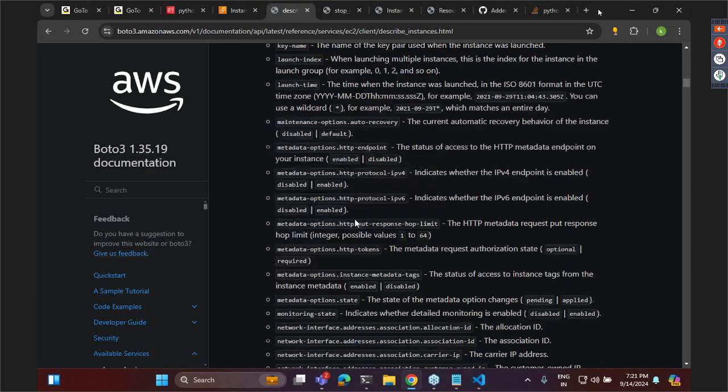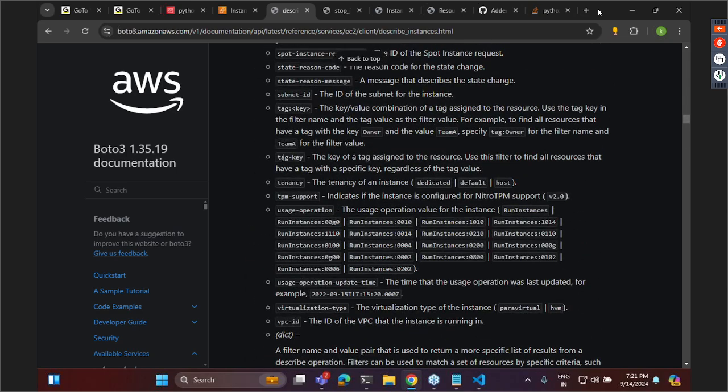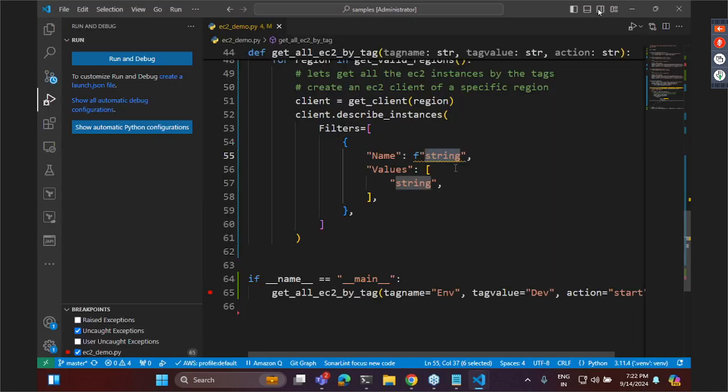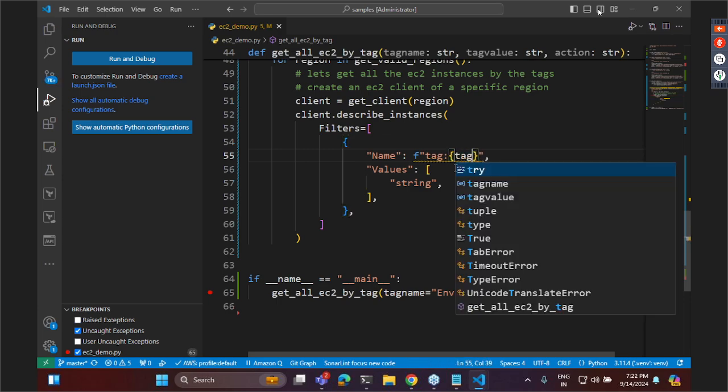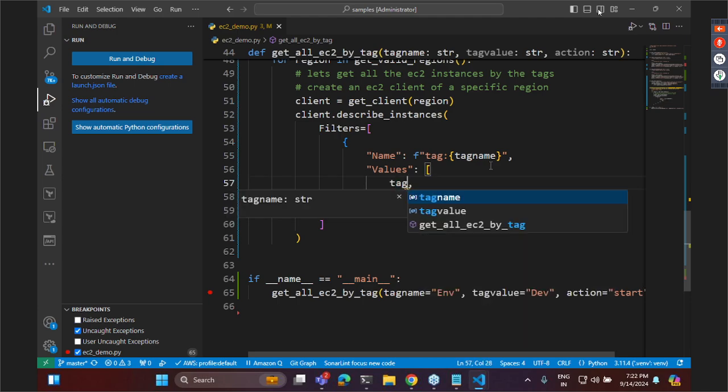You need to give something called tag colon key, or you can write tag hyphen key. I'll be following this approach. So I'll say tag colon env, whatever I have passed in the tag name. And what is the value? Right now I have only one value, that is tag value. Am I clear on this, sir?